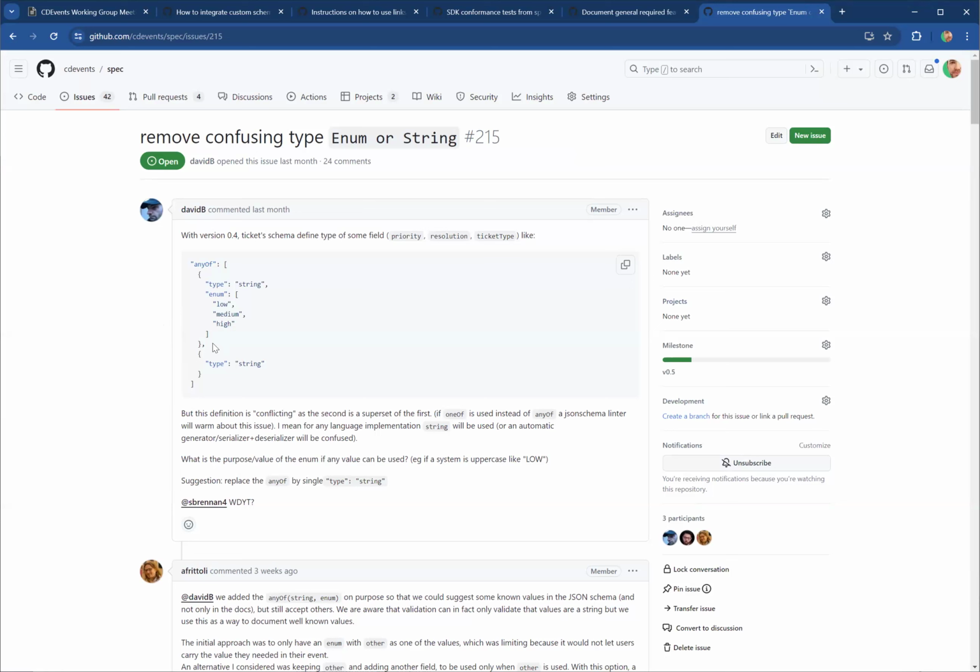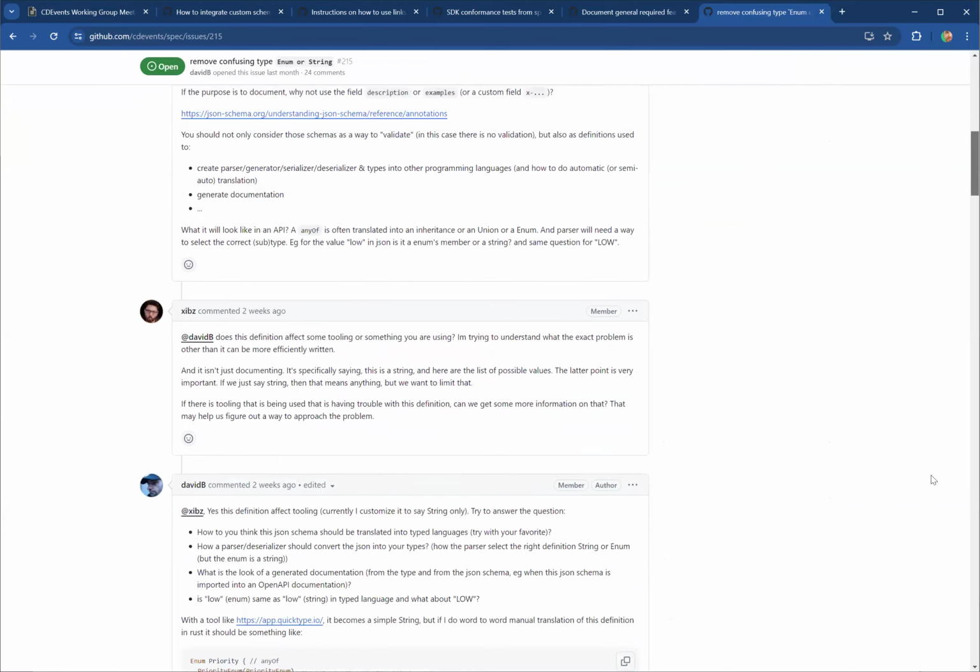But like I said, I could get into SDK design all day, and I'm okay with doing a string for now. Then we can figure out a path forward for how we can support string enums, because this is a widely used concept. We shouldn't be any different. We should definitely look into having the SDKs support that in the future.